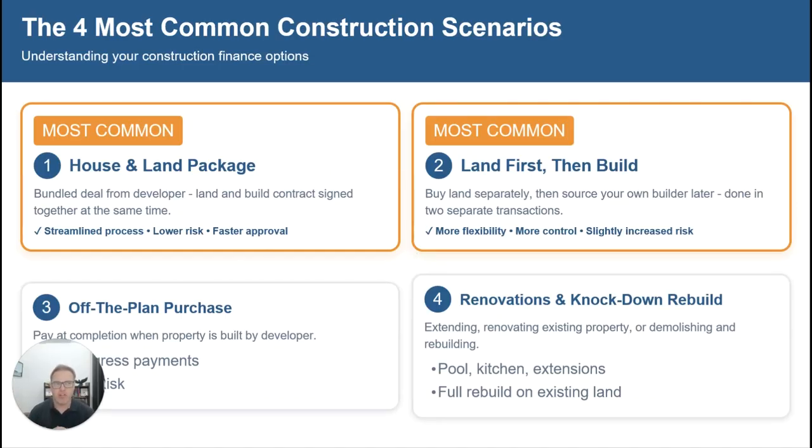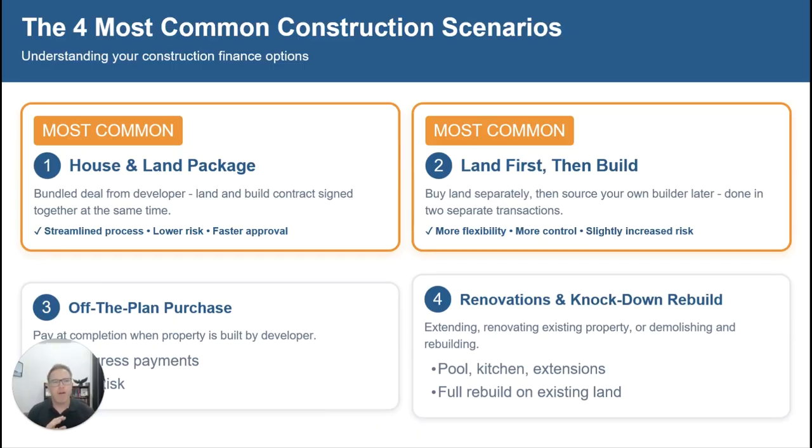So a house and land package, a typical example of this is you've gone to a big release of land, to an estate, for example, and you'll find builders have display homes there, and you sort of go, look, I'll have lot one here, and I'll have this build contract and plans here. So the builders already have their designs and houses, they have hundreds of them all ready to go, and you go, I'll have that block of land with that house, please. And we call that a house and land package because you're literally getting the land contract at the same time as getting the build contract plans and so on.